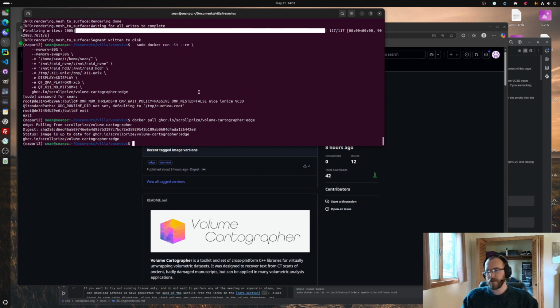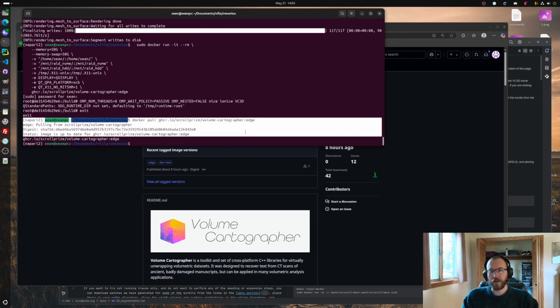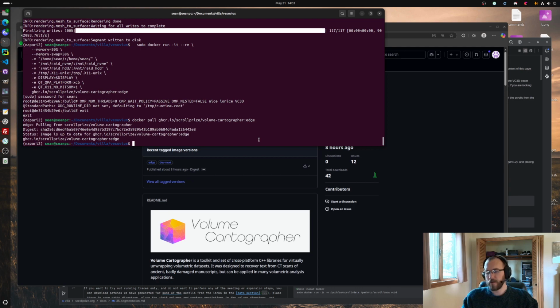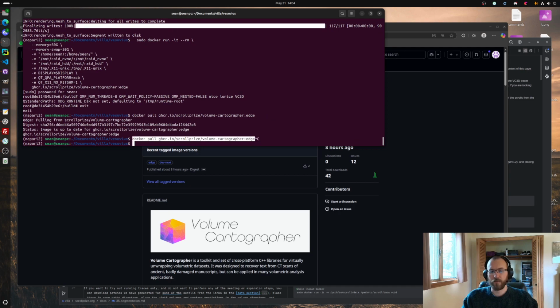The only difference for you would be, if you install it that way, you can just keep using that one. You'll have the exact same thing. All this does is, instead of having to download or clone the repository or anything, you can literally just type this Docker pull and it will build everything for you. That's the primary difference, is you don't have to actually do anything, which is great.